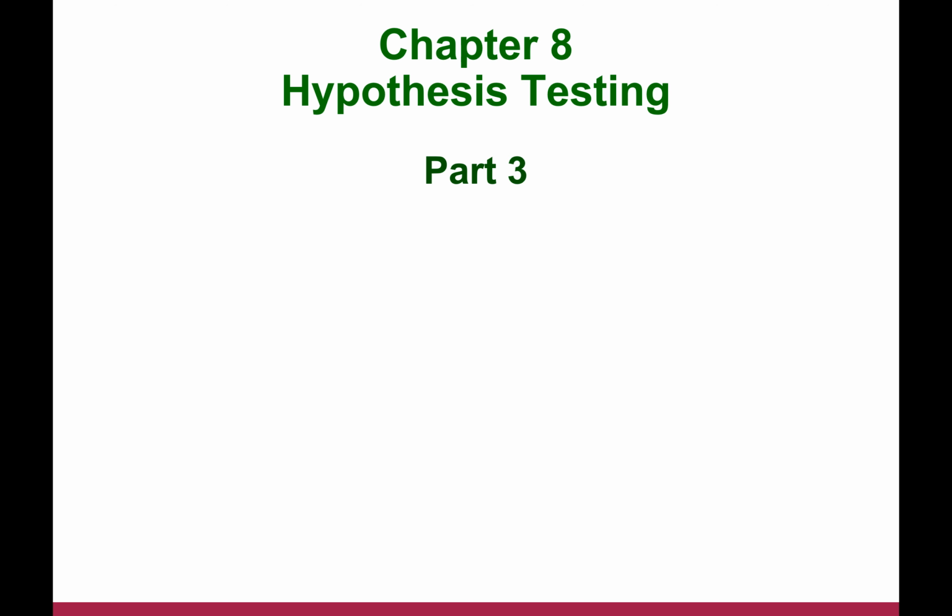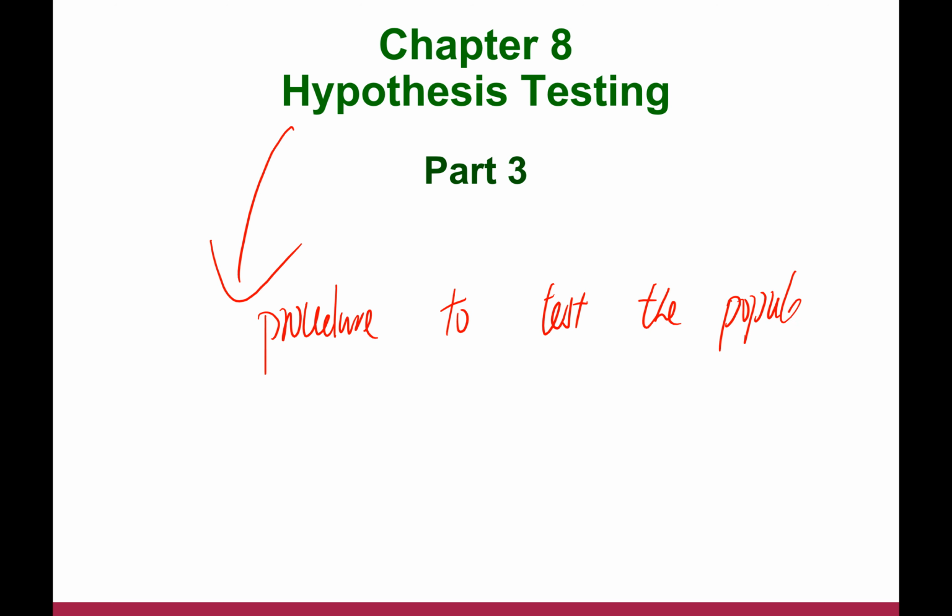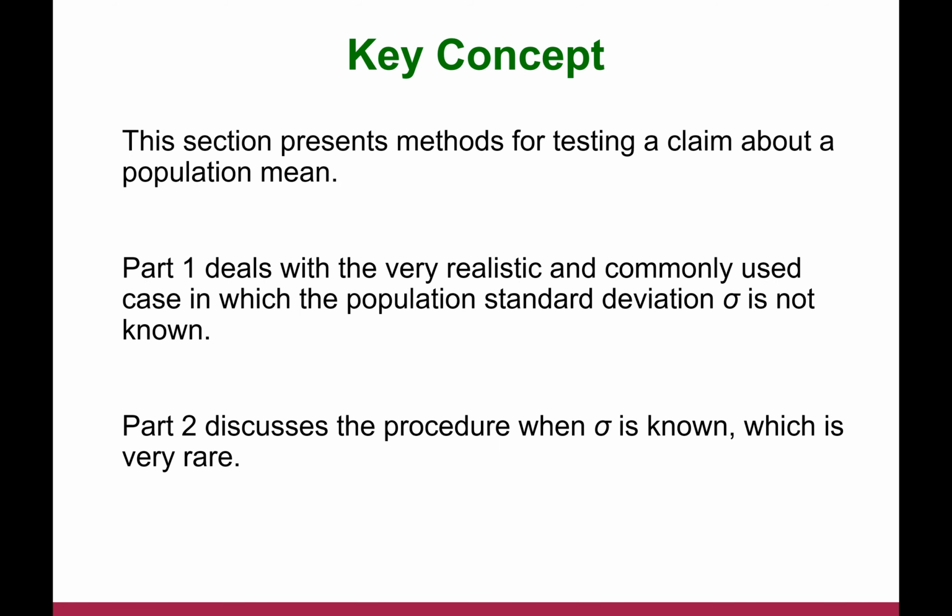Okay, let's continue Chapter 8, hypothesis testing. So in this section, we're going to concentrate on how to perform the hypothesis testing, go over the detailed procedure to test the population mean mu. Testing a claim about the population mean. Part 1 deals with the realistic, commonly used case in which the population standard deviation is not known.